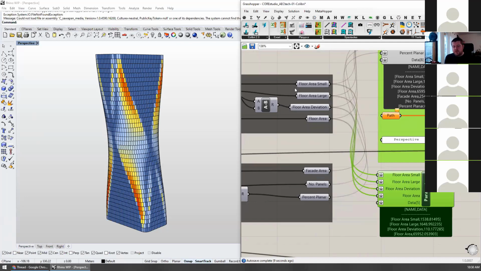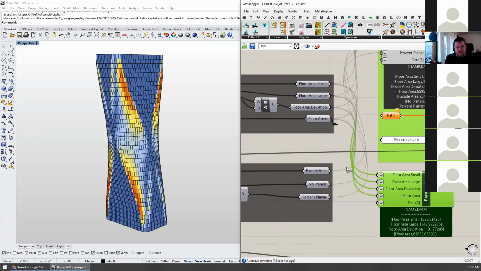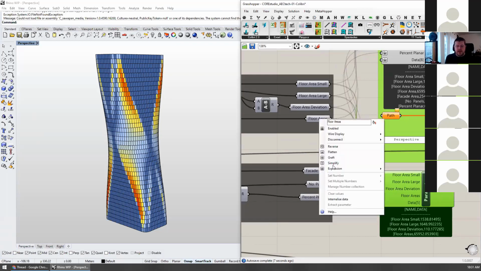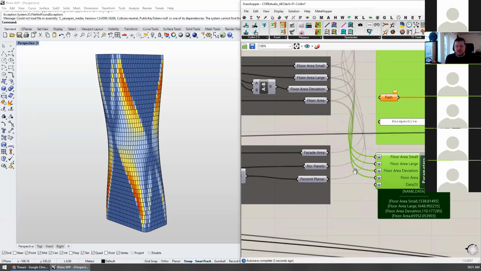So if I rename one of these components, let's say floor areas, and then replug it in again, you'll see that value gets updated now to floor areas. So when we plug in the component, it will inherit the name from the component that's plugged into it, which gives us a really easy way to name the values that are going to be associated with each data point.